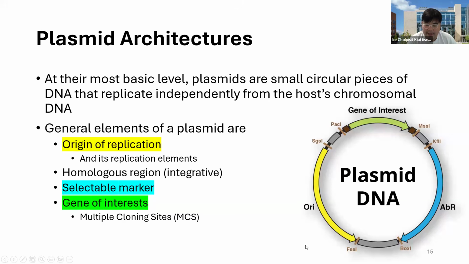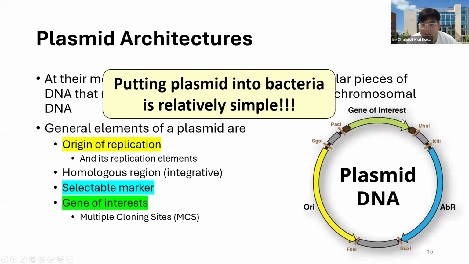You want the replication part of the plasmid, you want the selection part of the plasmid, and also whatever gene of interest you want to put into this new plasmid DNA. But most of the time you'll be focusing on changing this gene of interest, because you want to introduce something new to your organism of interest to see what the difference is, or the new property that was generated by introducing these new genes.